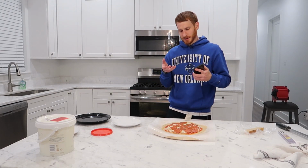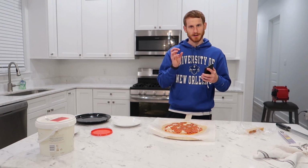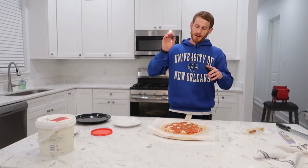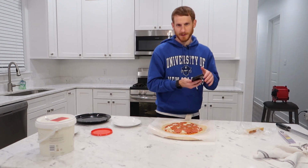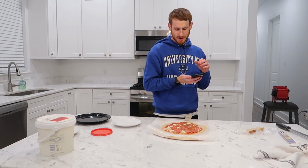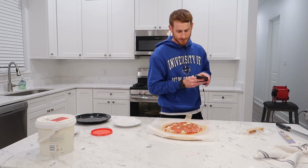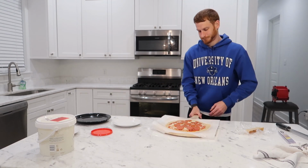I'll admit I did cheat a little bit because I cut a little bit of my resting times by a couple minutes, but I think it's going to be fine. And I also got my ingredients out at the beginning, but again, it's not a big deal. This is still a very short amount of time for a good pizza that we're hopefully going to taste. So into the oven we go.